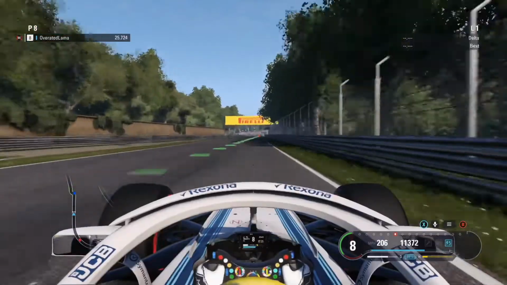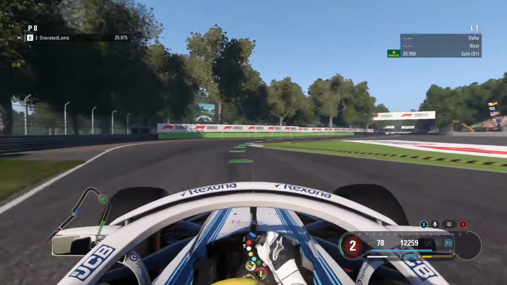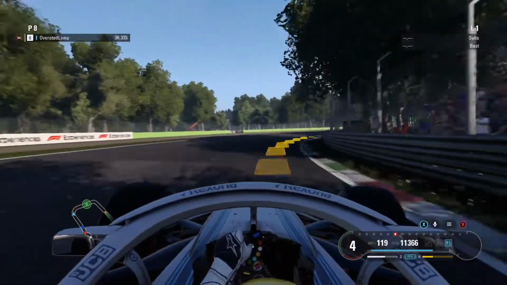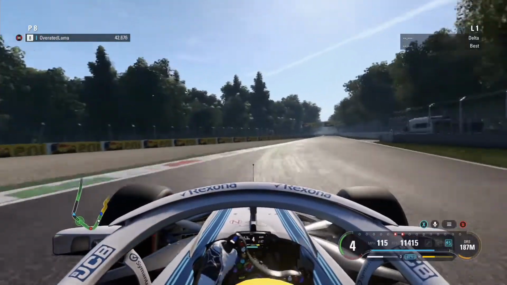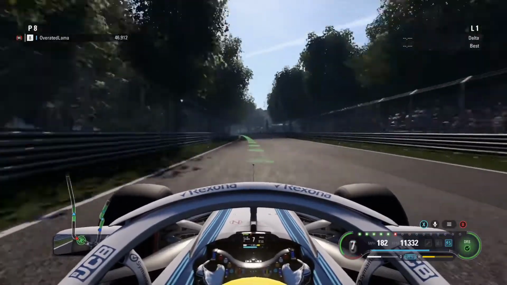As we come through to the second chicane now, this is the tough one to get right really, and I absolutely nail it through there as we're coming up to Lesmo 1. We go pretty well through there, run out wide on exit. Coming up to Lesmo 2 now, you want to turn in nice and early, get a good exit. Maybe I've run a bit wide through there, opening the DRS now.